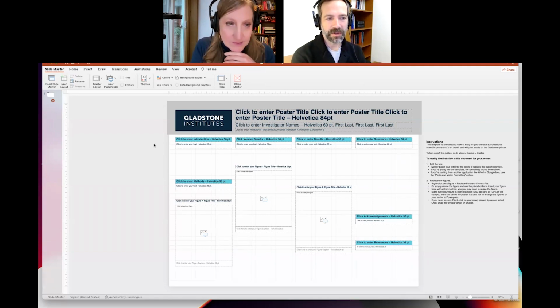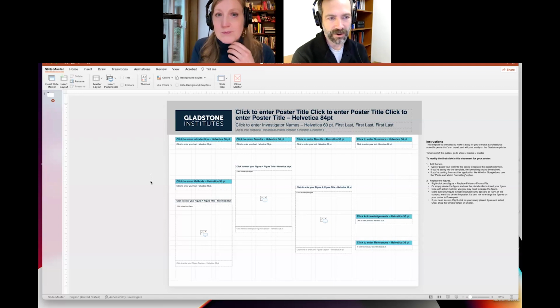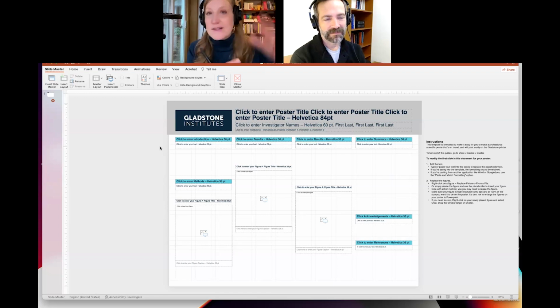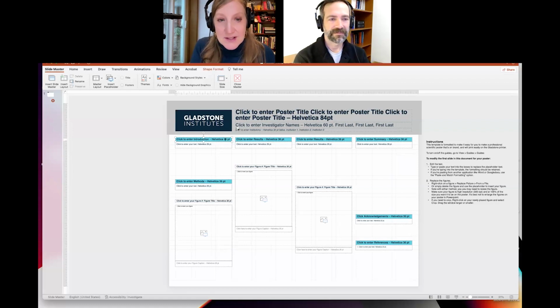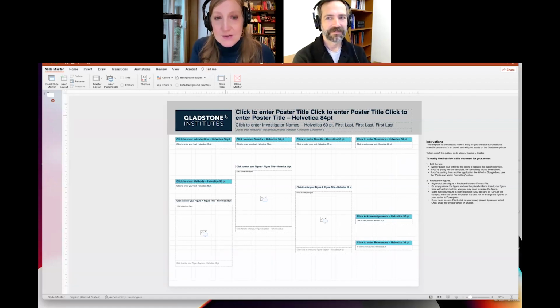If you ever tried to get rid of a font and can't figure out where it is, it's probably sitting in the masters. So the master is kind of where you set up the template, and then all of the slides take on those styles. And so that's where I set up this poster template. That's where the sizes for the text boxes are set. That's where this gray box lives and the logo, so that you don't move those around accidentally.